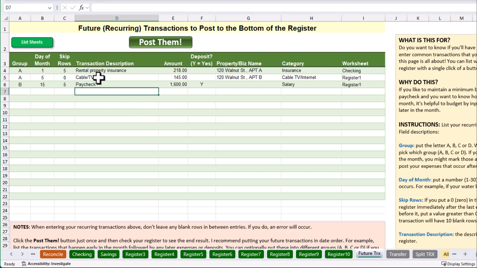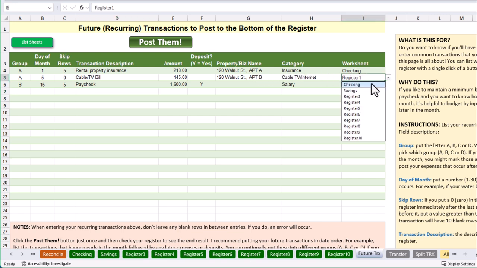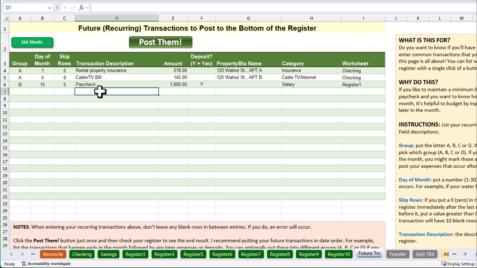Okay, maybe you've also got a cable TV bill, typically around the 5th day of the month. That's the typical amount. Again, I can designate a particular business name. And let's fix that worksheet because that should be coming out of the checking account. I've got this sample entry in here to indicate that this also works for deposit. So if you have a recurring common deposit amount, you can indicate that as well, what day of the month that usually happens, that yes, it is a deposit. And that deposit is typically happening into the checking account.